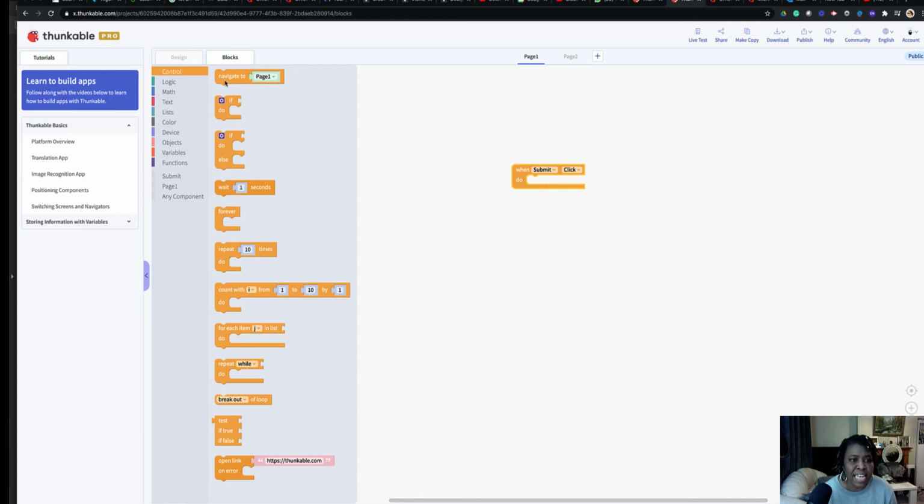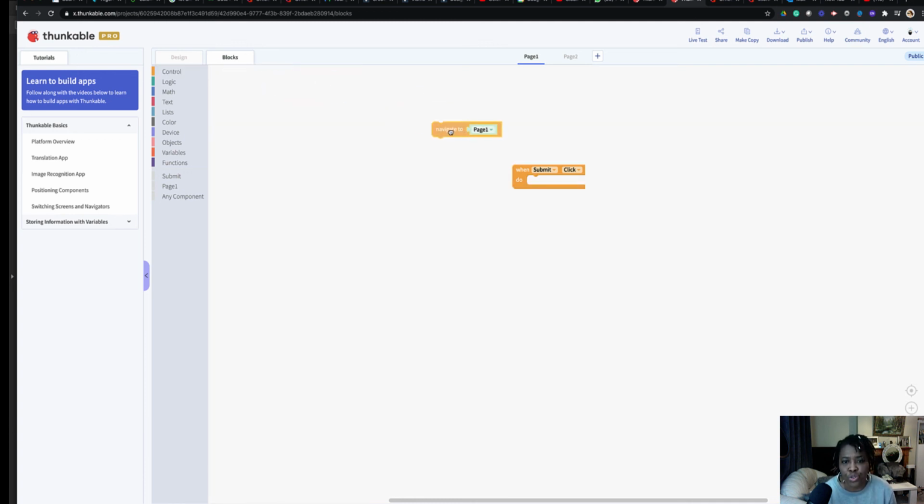You now say navigate to, click on that, bam. So when you click on the button, navigate to page. At the moment, by default, we're on page 1. Of course, you're not going to say navigate to page 1 because this is page 1. So we need to change it to page 2. You are in page 1, but when they click on it, it should go to page 2. That's why you have to change that to page 2. I hope that is clear.